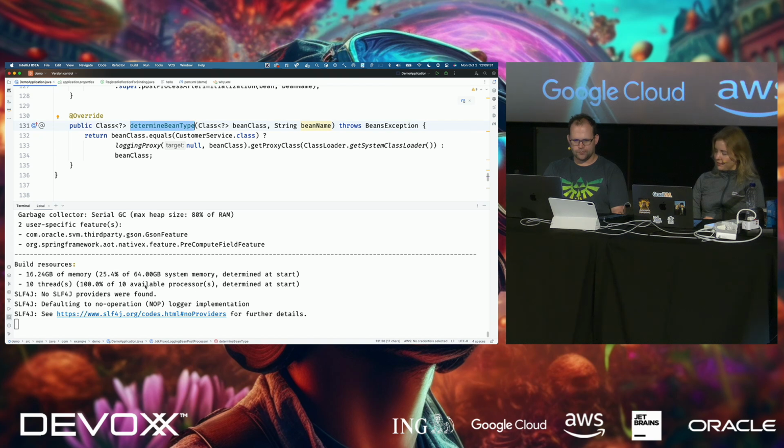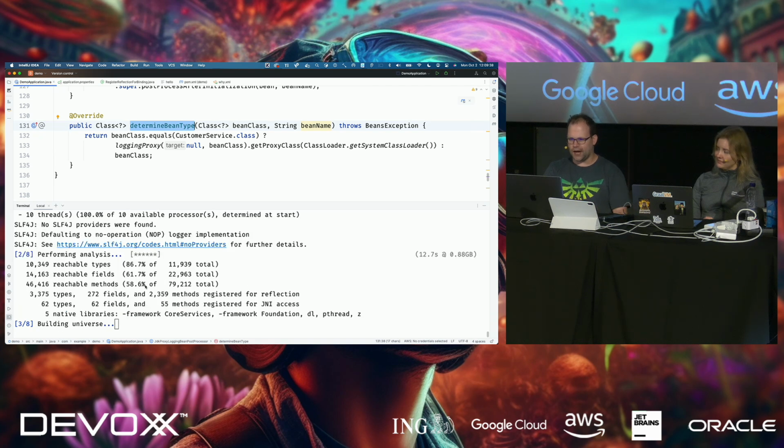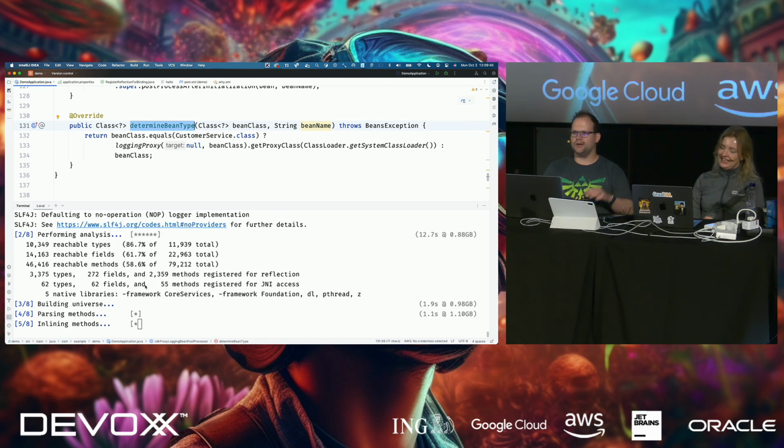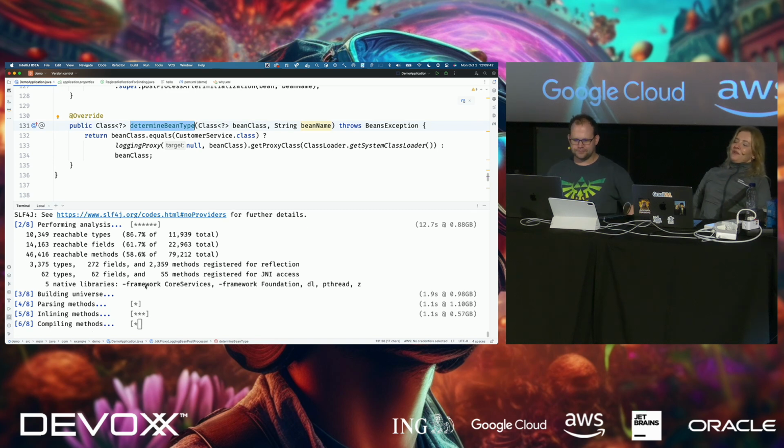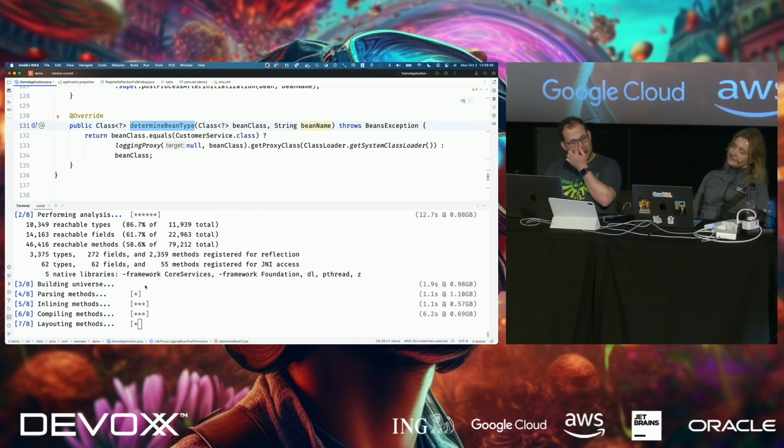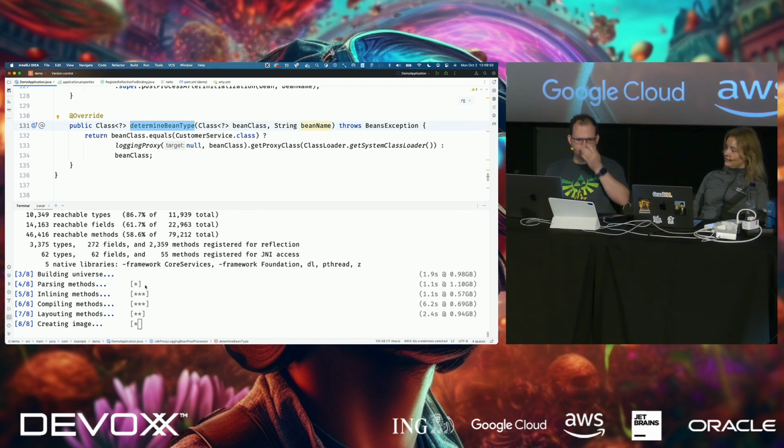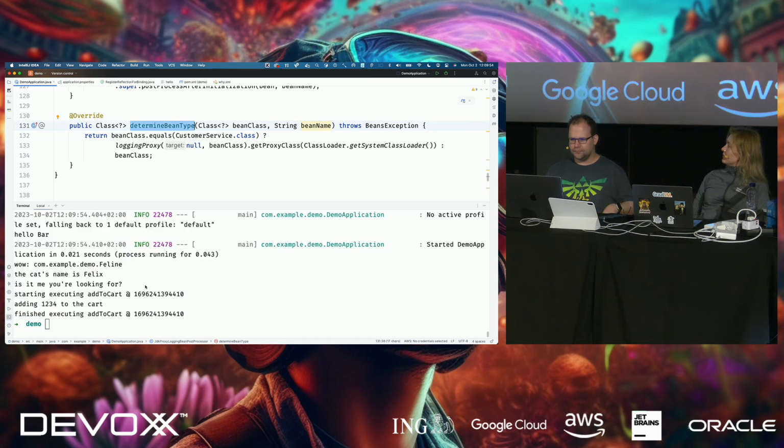Okay, so this time it should work. I mean, yeah, hopefully. So the good news is even I don't write this code a lot. This is if you want to write your own framework, right? This is the kind of low-level stuff you need to know. It gets a little bit more neat in a minute. Okay, it worked. Amazing. Okay, good.